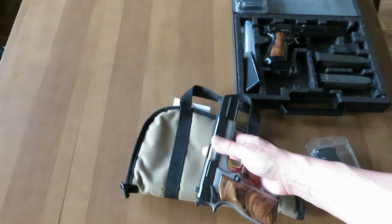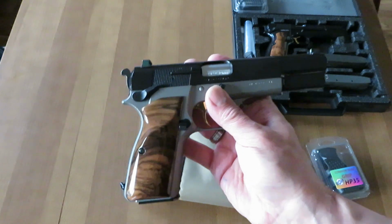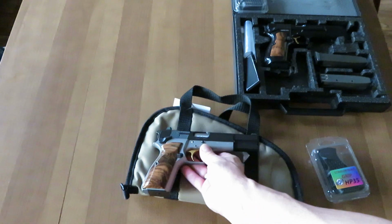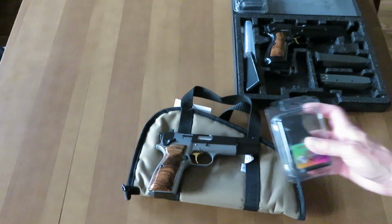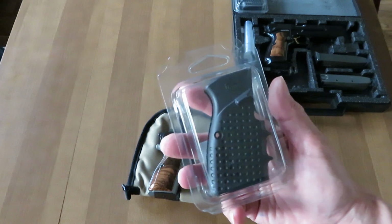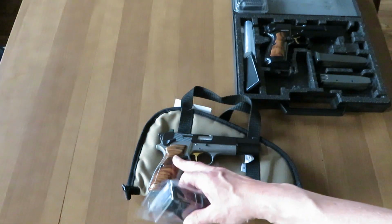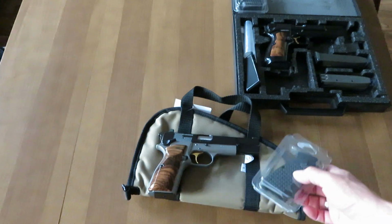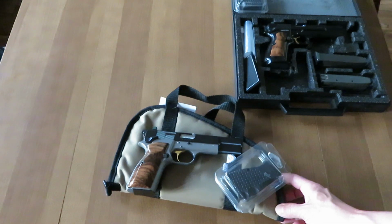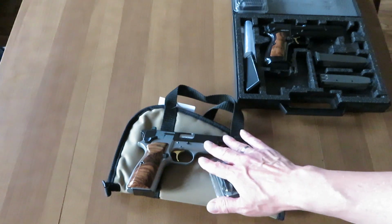All of these handguns come in a US made pistol case with handles, and this FN aluminum frame version also comes with the RDIH one-piece finger grooved grips. So if you tend to like those and you want to save the heirloom grade grips for Sunday best or whatever, those are also included with this aluminum frame.